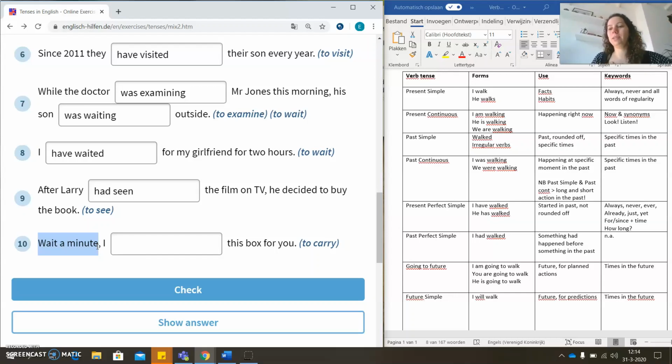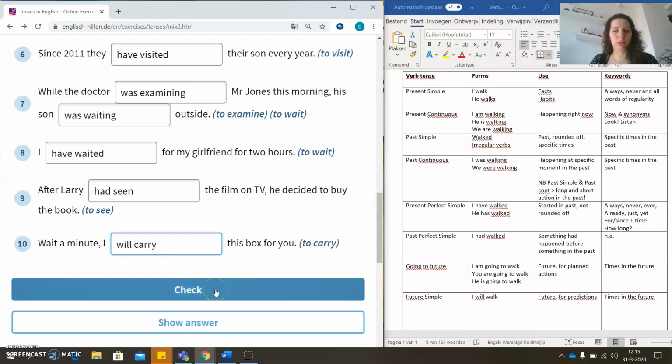And then something with a future tense. Wacht, ik zal het voor je doen. In this case, you probably want to use the future simple, but again, if you're in year 1, 2, or 3, you don't have to know, you may choose. If you are in upper school in year 4 or up, then I'd say for you, it makes sense to say, oh, I will do it for you, because it's a spur of the moment decision. So I will carry.